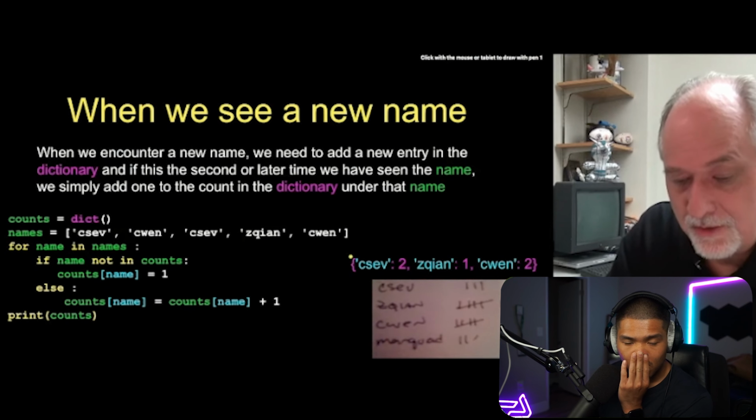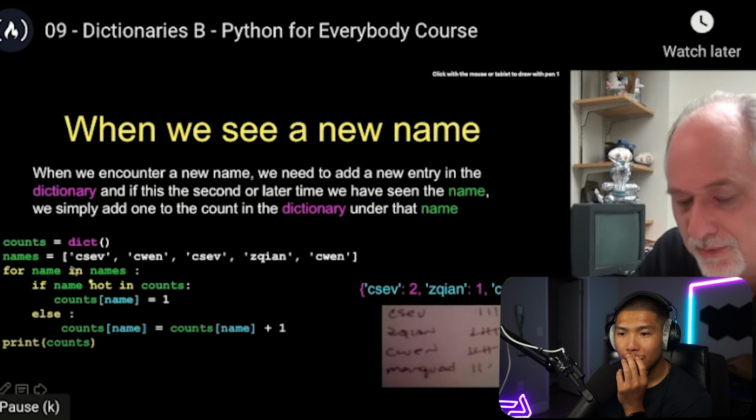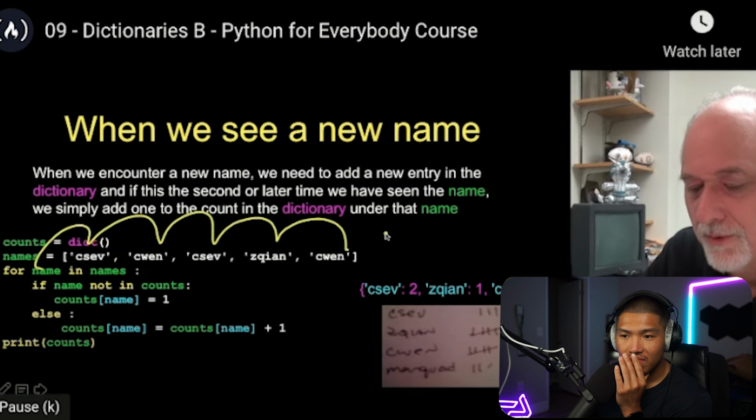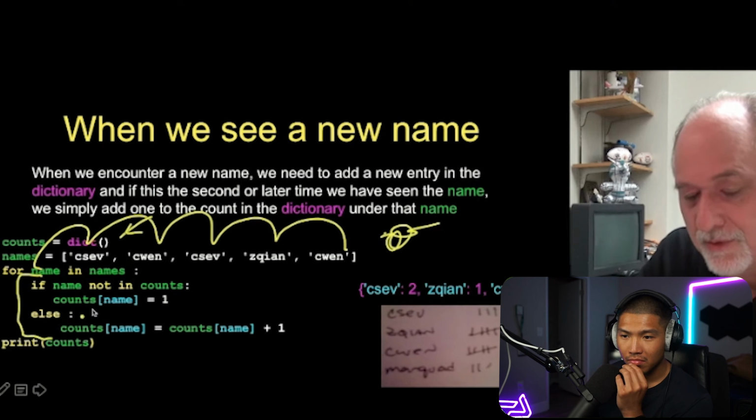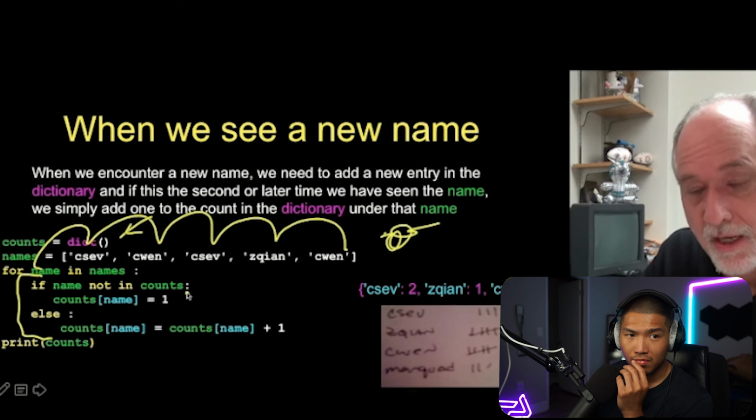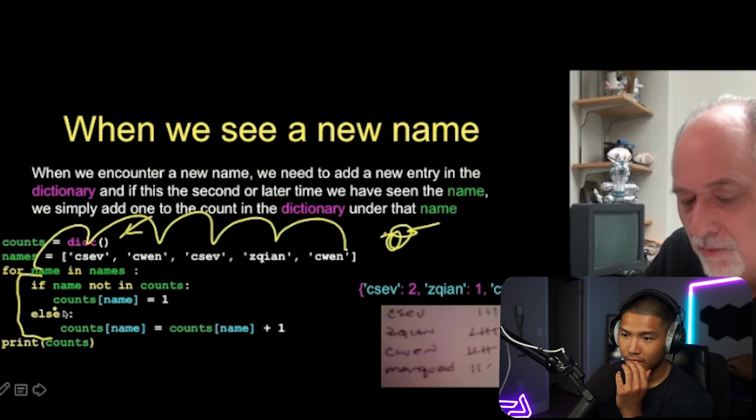Okay, and so this is going to have name as our iterator over names. Sorry, I made them singular and plural. Normally we'll be reading this from a file, but for now we'll keep it easy. We're going to go through this, and we're going to have counts as our dictionary. That starts out empty, and we're going to do a simple if-then-else every time through the loop. If the name we're looking at is not in the dictionary already as the key, then set it to be 1. If it is, go get the old value, counts sub name, add 1 to it, and stick it back in.